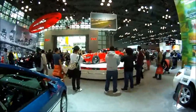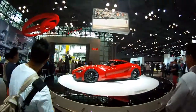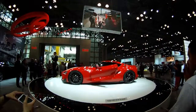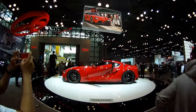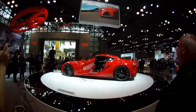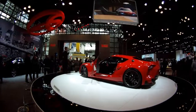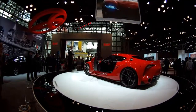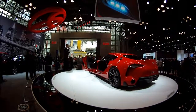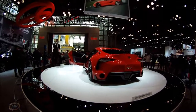Sports car from the Toyota lineup. This is a concept, so we don't know if they're actually going to build it, but what this represents is a pace car for evolution with Toyota. Toyota is showing you what direction they're heading in. This is their commitment to new exciting designs. So the CEO of Toyota, Mr. Akio Toyoda himself, is a race enthusiast. And what you're seeing here is Toyota's commitment to bringing you exciting vehicles, emotional vehicles. They want you to be excited about the cars.